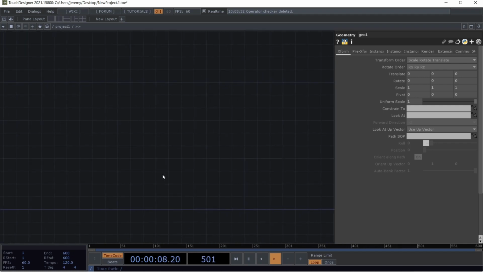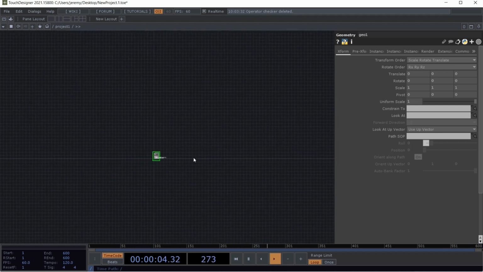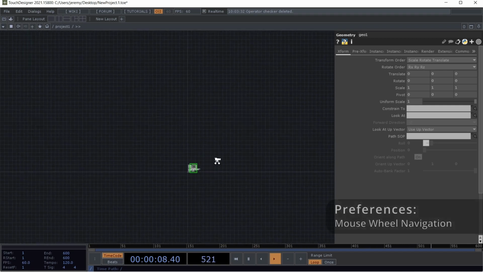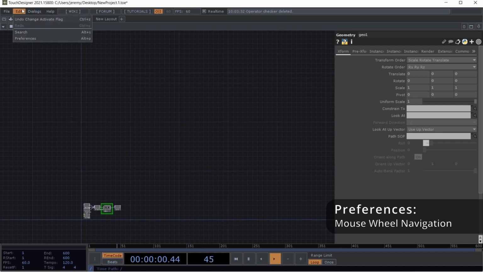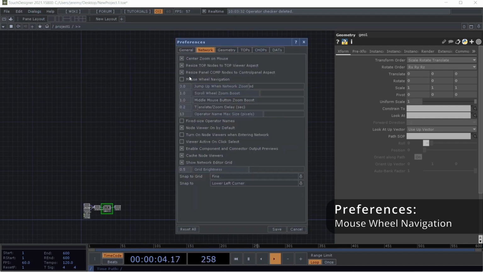Now, you might do that, and you might go, I can't find my old stuff. Maybe I need to zoom out with my scroll wheel and see it. That's one way to do it. But if you're set up normally, which we'll do right now, we'll come in here to the preferences, and we'll look at the network preferences.